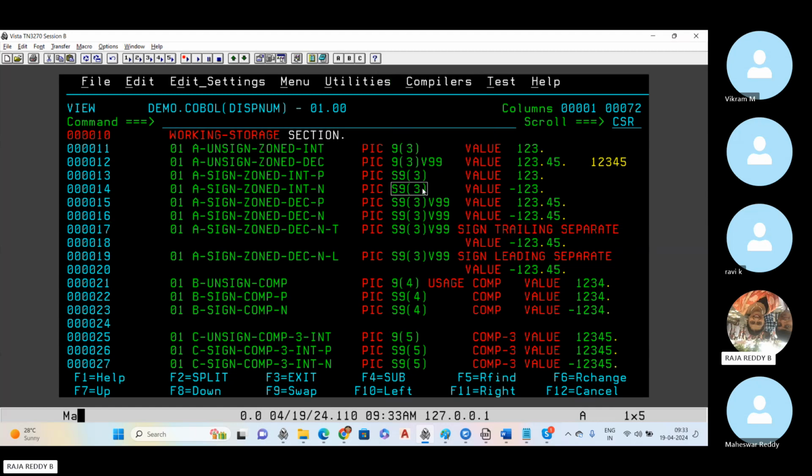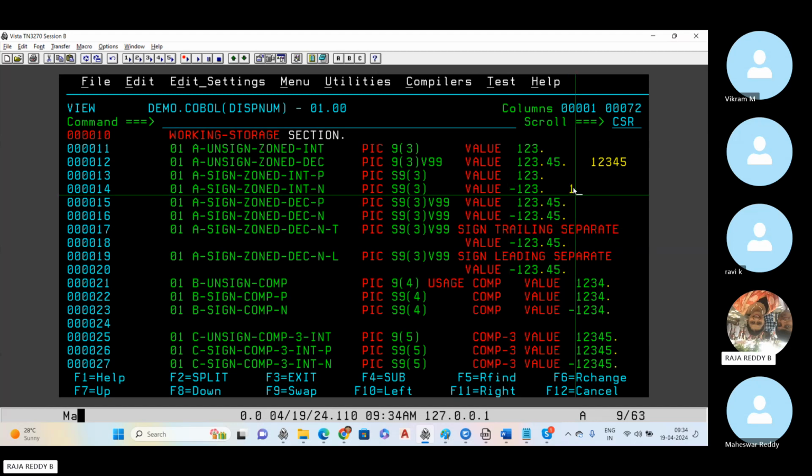So S9 of 3, if I move minus 1, 2, 3, we already discussed this. The sign will be stored along with the last digit. Trailing sign is the default. So minus will be stored along with 3.